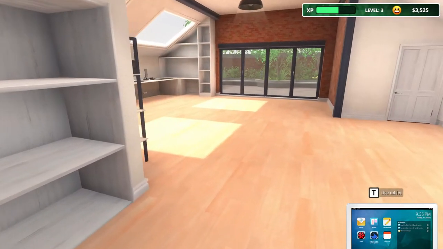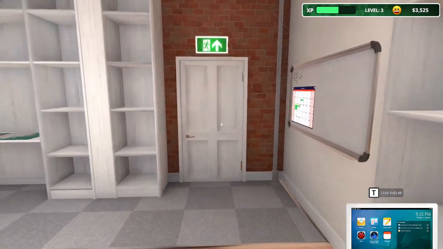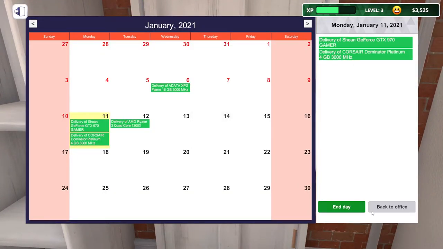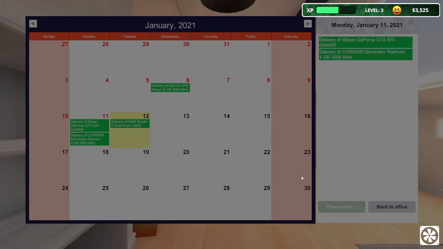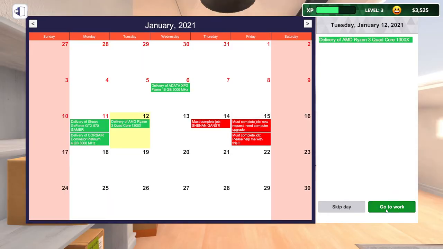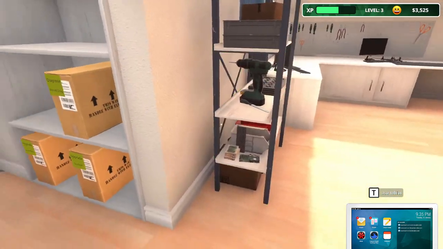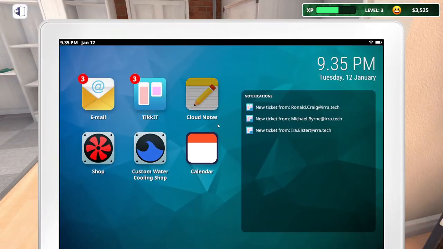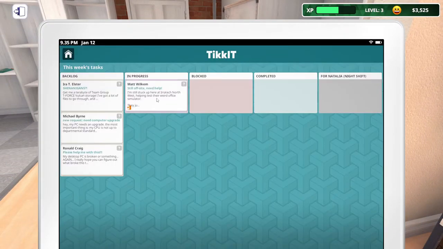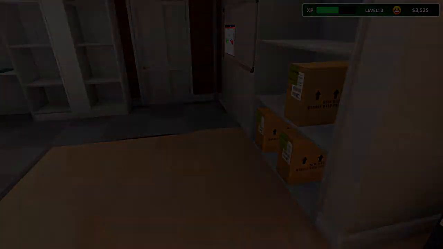Right-hand drive stuff. So our day is basically done here because we didn't have much to do. But we'll end the day here, and then, yeah, I think we have time. We have time at least to get that part we needed. You know what? Let's go here and get this installed.